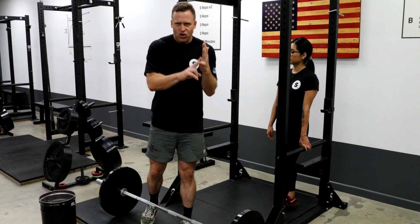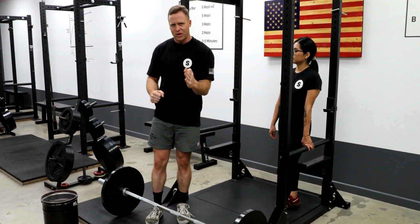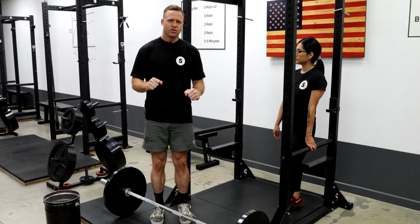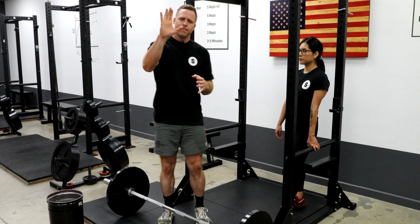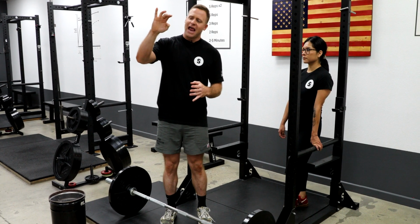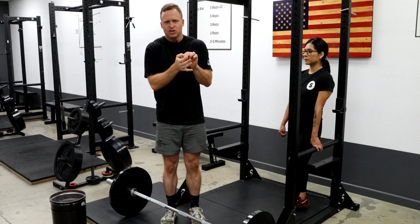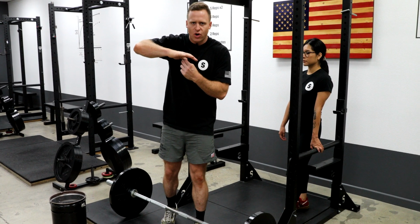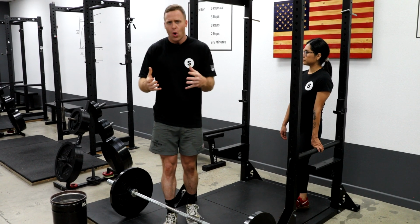So we're going to find a grip that allows us to hold the weight so that our back can stay rigid. Now, start training with the double overhand, and then the next thing you're going to go to is the hook grip. All the hook grip is, is taking your thumb, wrapping it around the bar, and then taking your index and middle finger and pressing your thumb back up into the bar. It's adding a friction point. It's taking the webbing of your thumb and jamming it back up into the knurling and allowing you to then squeeze that thumb and not let the bar roll out of the hand.